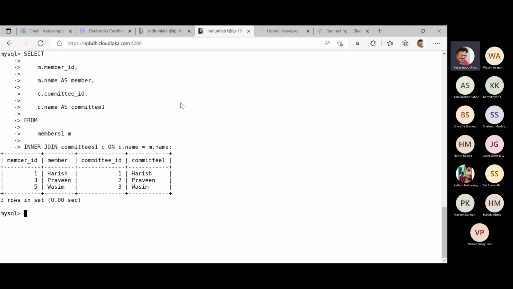Now I'm selecting member ID, M dot member ID. M is the alias for the members, and here M dot name as member. And one more thing, friends, rather than going with the name of the existing column, you have the chance of aliasing that particular thing for a meaningful appearance of the data.